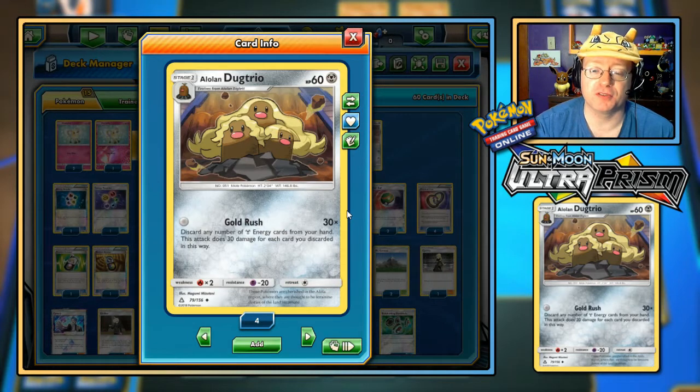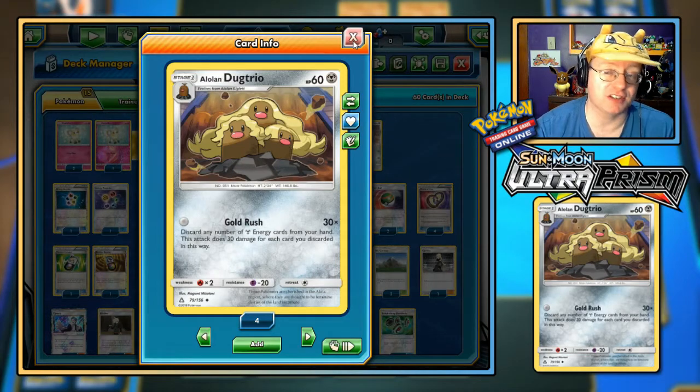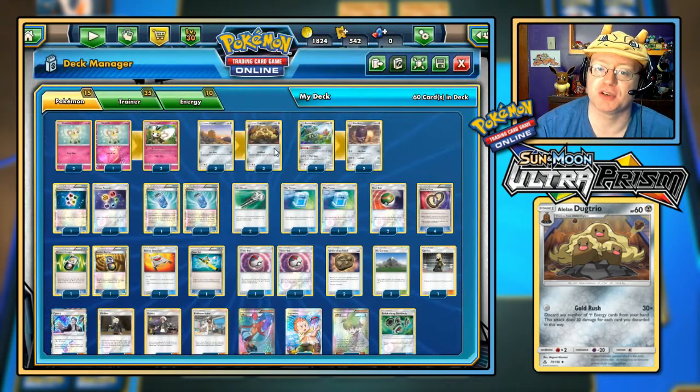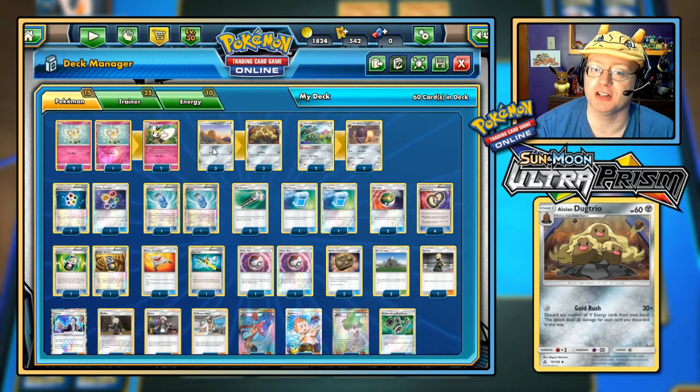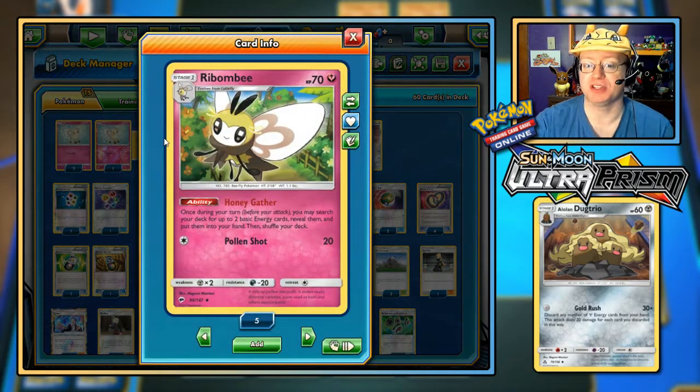So, with a lot of good energy in hand, you can do some serious damage. Of course, you're losing the energy, but there are going to be many ways to get that energy back, as I'll show you in the strategy for this particular deck. So I've got 3 Alolan Dugtrio and 3 Alolan Diglett. I've got 2 Ribombee in here with the Honey Gather ability.